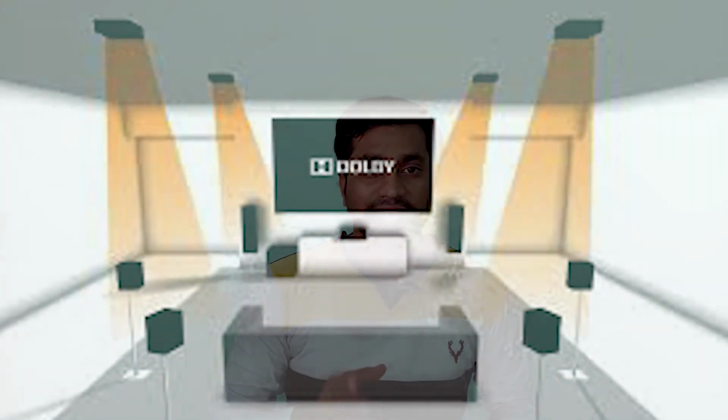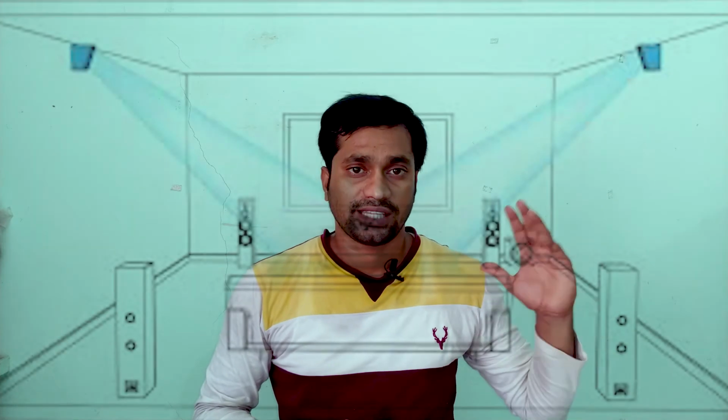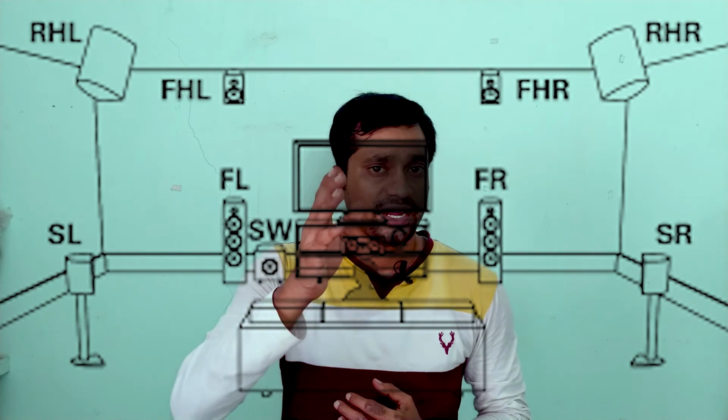For this object-based sound, our speaker configuration may change a little bit. If you hear object-based, you should assume a 3-dimensional audio space. In a 3-dimensional audio space, audio will also move through the height channels. To fulfill this experience, there might be a slight change in our speaker configuration. The speaker configuration will look like this. You can see the two height channels. We have an option to modify these height channels. If you see the straight height channels, they may also be called ceiling channels. If you place those ceiling channels on the sides, they become side left and side right. If you place these channels on the front and back, they turn into front height and back height.